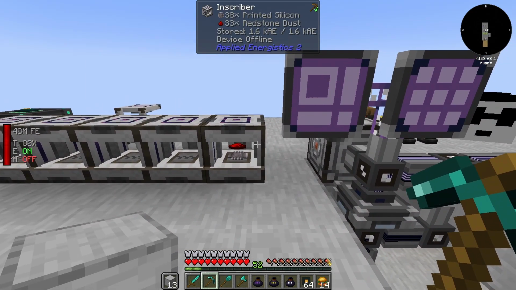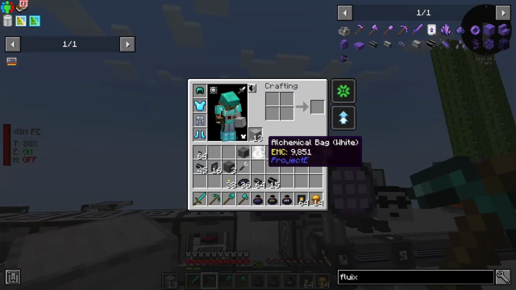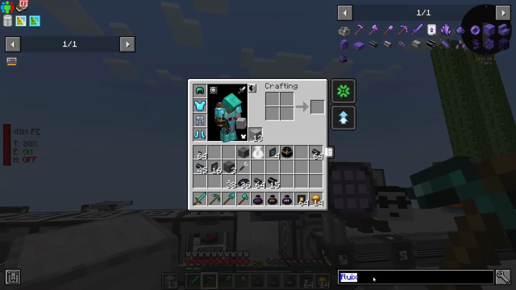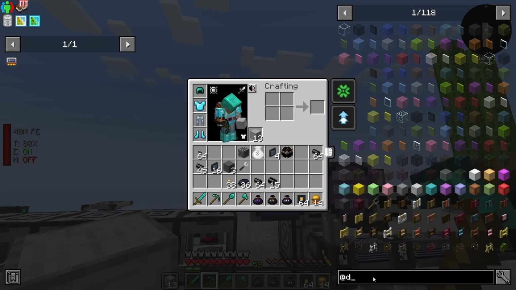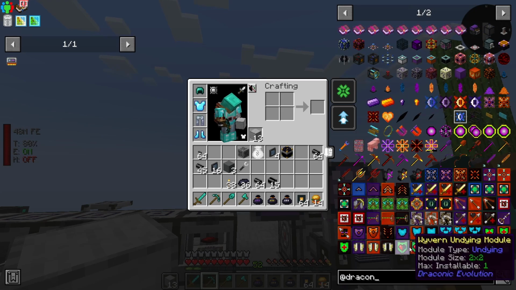But the big change in this version of the pack is we now have Draconic Evolution, and I'm so excited about this. But it also means that something I'd skipped doing, I'm now going to have to do. If you just look at Draconic Evolution, I'm so happy this is in. I haven't played with this mod for absolutely ages. I didn't even know it had been updated.